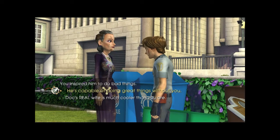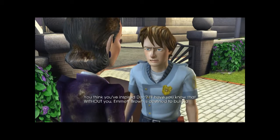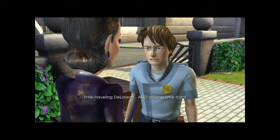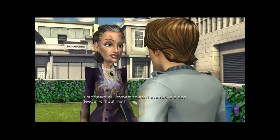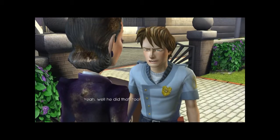He's capable of doing great things without you. You think you've inspired Doc? I'll have you know that without you, Emmett Brown is destined to build a time-traveling DeLorean and a flying time train. Preposterous! Emmett couldn't even build a dog feeder without me to guide him. Yeah, well, he did that too.